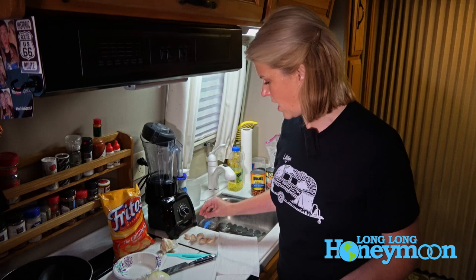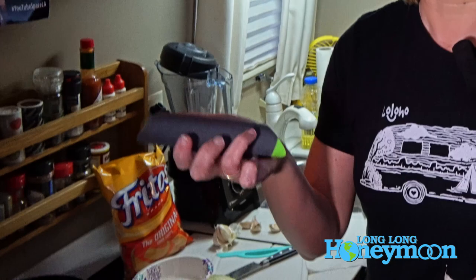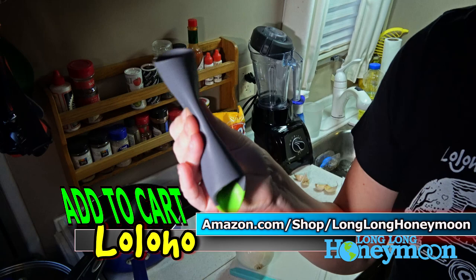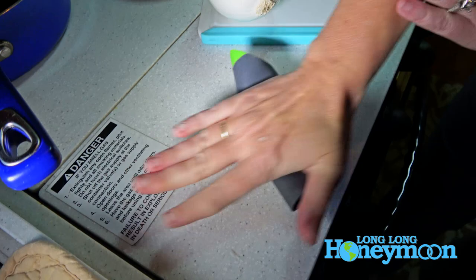You basically just want to chop up this entire onion. I like to chop it pretty fine, but it's just personal preference. And then you are also going to want your garlic. I busted this bulb up — these are the little garlic cloves, and the recipe calls for one garlic clove. I'm going to put more because I like garlic, so it's personal preference. I'm going to put about five cloves in. I'm also going to tell you about this handy little gadget — it is a garlic peeler. If you don't have one of these, it makes things so much easier. We'll put a link to it in our Amazon store. You put your little clove in, then you just push down and roll it back and forth, dump it out and the peeling is off. Voila!